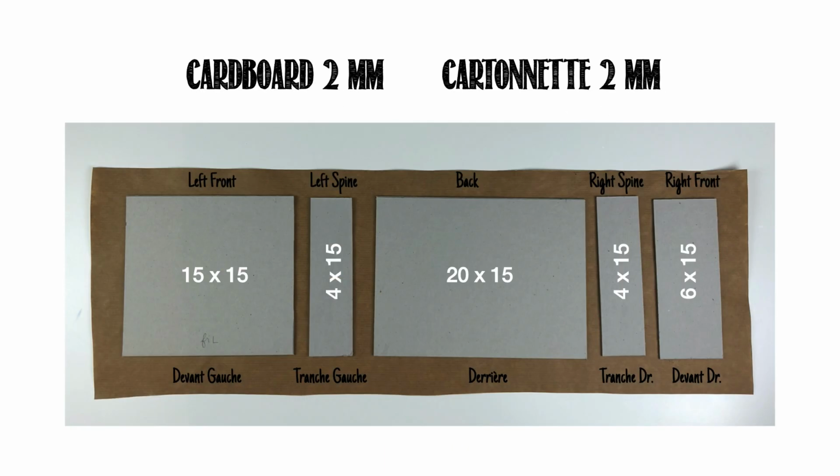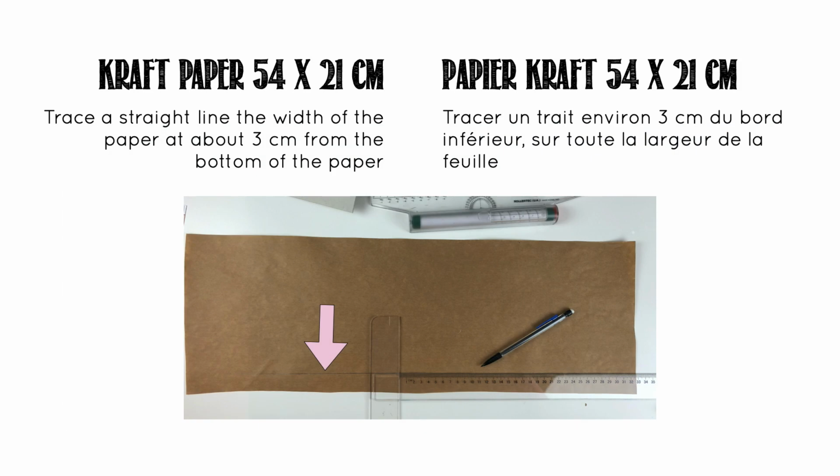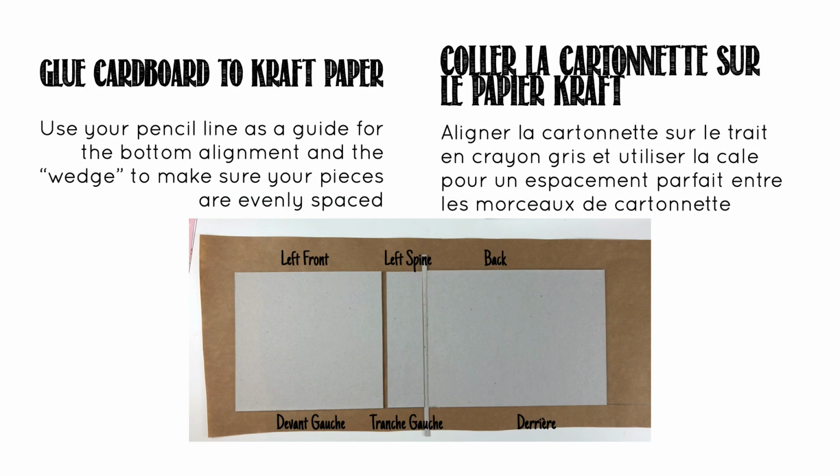So this is where we'll start by cutting our cardboard. There are 5 pieces. The names of each piece and the dimensions are noted. Start by cutting your craft paper to 54 by 21 centimeters and then draw yourself a straight line along the bottom, about 3 centimeters up from the bottom edge of the paper. Start by placing your front left cover on the left-hand side of your paper, about 3 centimeters in from the left edge of the craft paper.